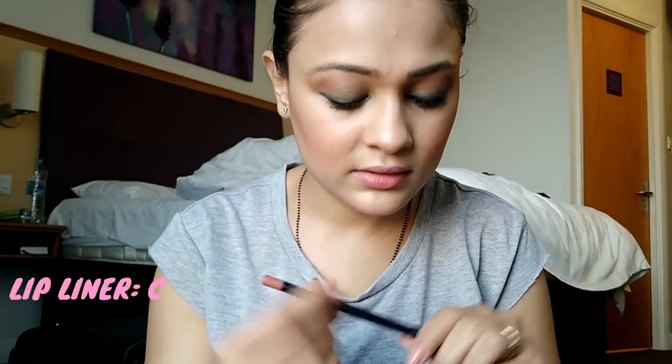I'm going to line my lips first. Take this shade. This is my favorite. Make sure whenever you do any sort of smoky eyes, blue, green, black, brown, golden, always apply a light shade on your lips. Keep it very soft. Any nude, brown, peachish nude, pinkish nude, whatever suits your skin type, whatever suits your face, make sure you apply that. So, yeah. Alright, so we're done.